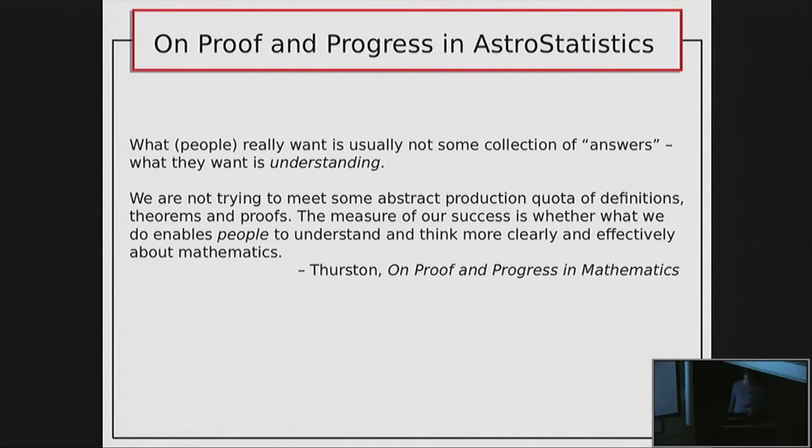So likewise, in astrostatistics, I don't think the goal is to build a bigger and bigger black box so that we can get more and more accurate answers. We want to understand what we're doing, we want to simplify problems, and we want to be able to think more effectively about astrophysics in general. Thanks.